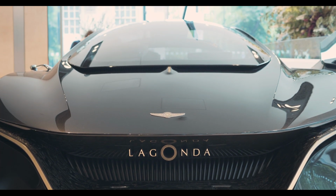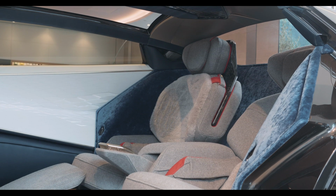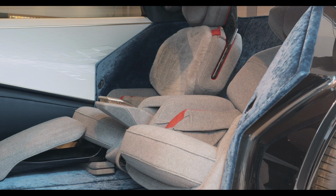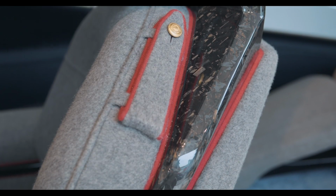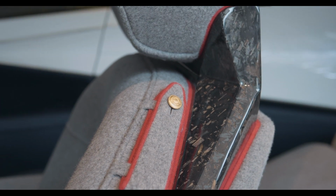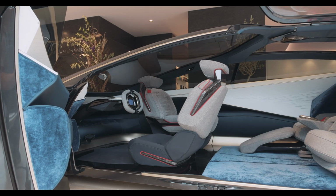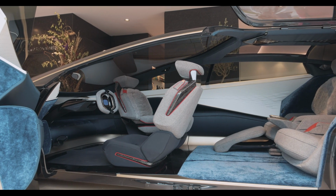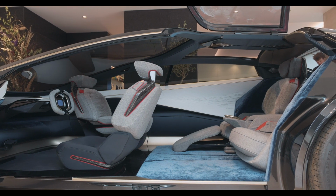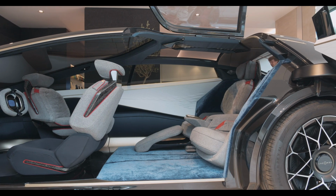We have the concept for the saloon here that we showed in Geneva 2018, and we showed the SUV concept in Geneva this year. Very conceptual, but the knowledge that we gained from this project and what electrification can do, we worked with Miles and the team there to understand that we all needed to understand, well, what do you mean by an inverter? Where can I place this? How can I package this? And that helped inform the packaging layout of this car. And you can see how much occupant space there is on this concept.